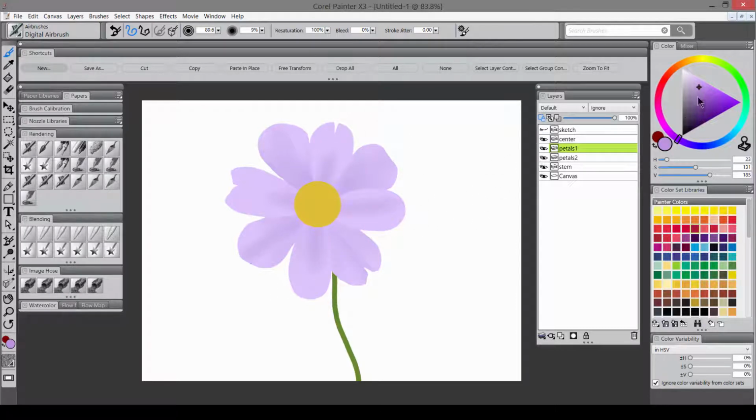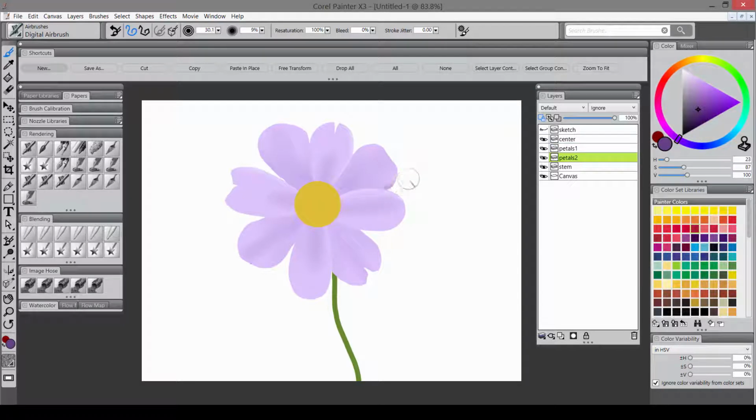And then I'm going to use a lighter shade and shift that kind of towards pink. And I'm going to go along the edges and do what I like to call a rim highlight. And that's just painting along the very, very edge of the layer where it faces the light source to make the edge look like it's kind of sharper. Again, these aren't flat petals. They're kind of rounded if you think about them as a three-dimensional shape.